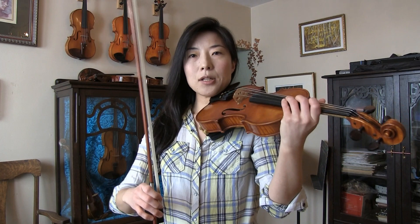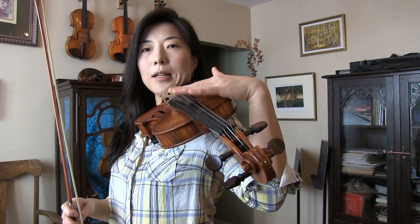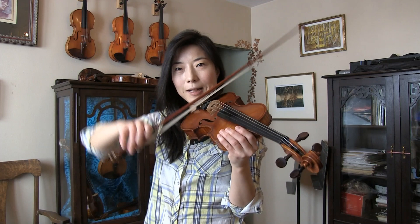When it comes to playing especially 4 strings, there are 2 things I would like to mention to make your fast crossings easier by understanding how to work with your own body. Now when we play G string we have to raise our elbow higher, but instead of just raising our elbow higher, learn to tilt your violin. When I play G string I have to raise my elbow much higher, but a lot of students keep the violin still at the same degree and then work a lot with the right arm — which is not impossible.